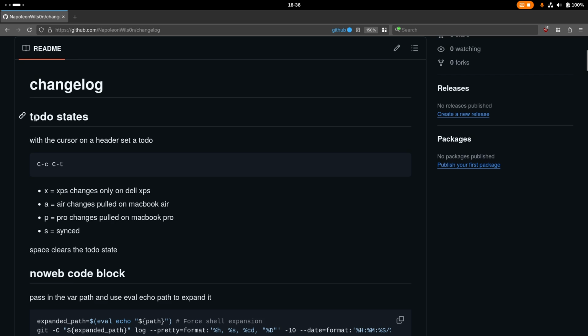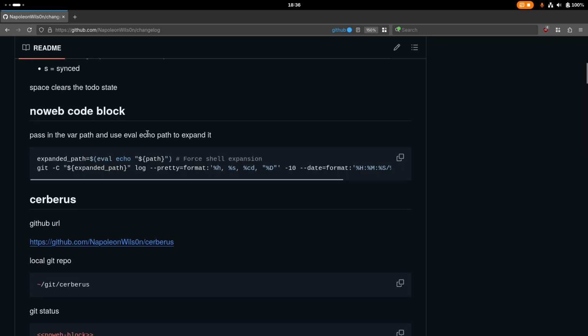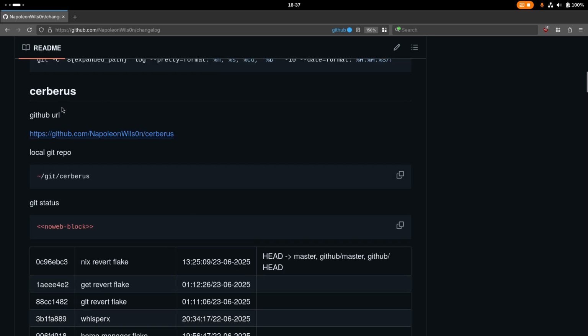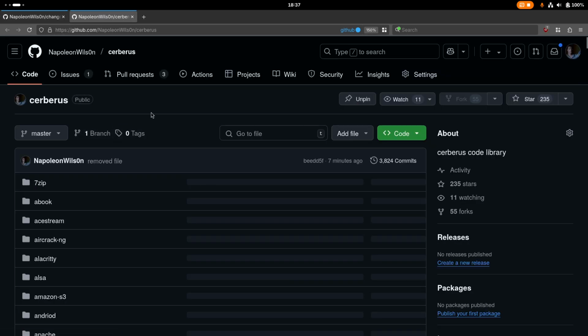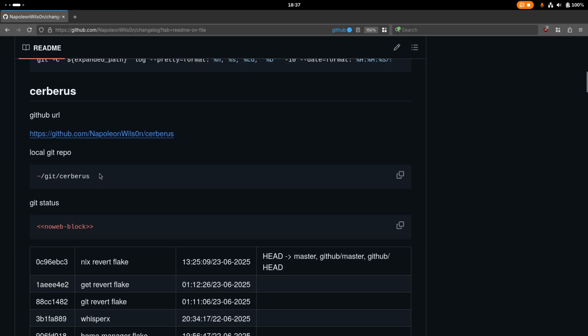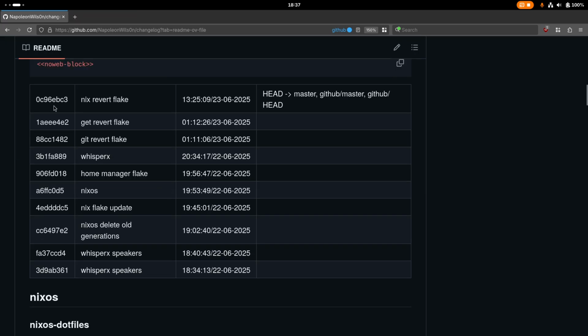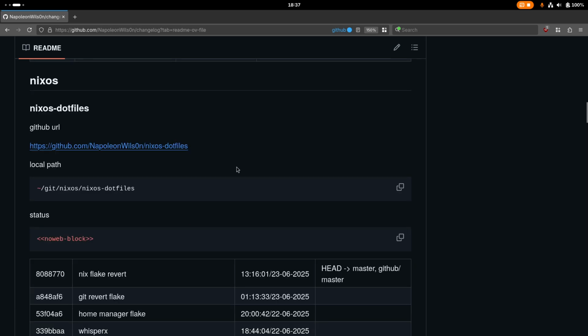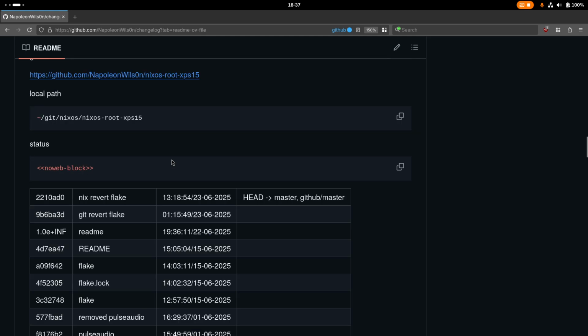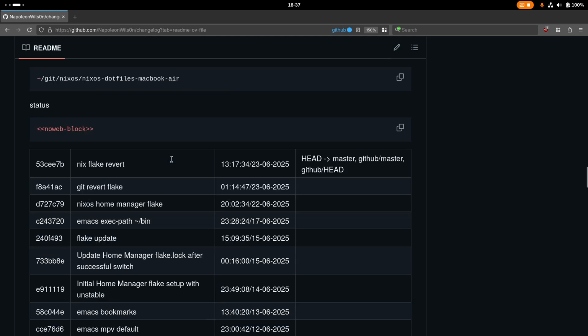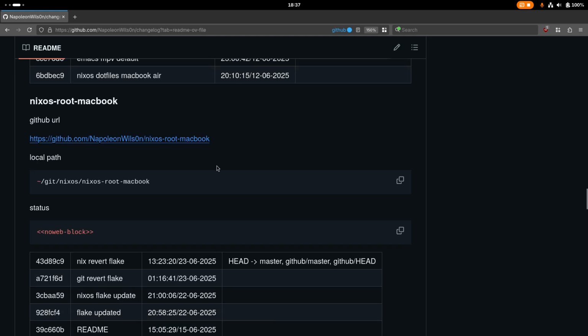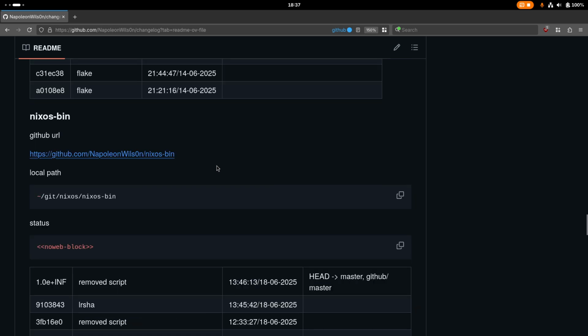So as I said, what we've got is a little note on the to-do notes, no web code block, the repository. So I can easily come across here and see my repository. I know what the local path is, and I can see exactly which changes I've made to the repository. I can see here, Nix revert flake. So we've got nixos.files here, Root, NixOS MacBook, my bin directory for scripts.